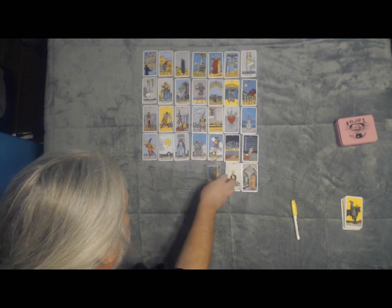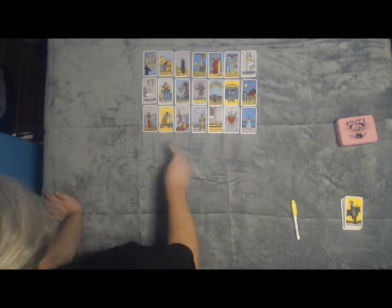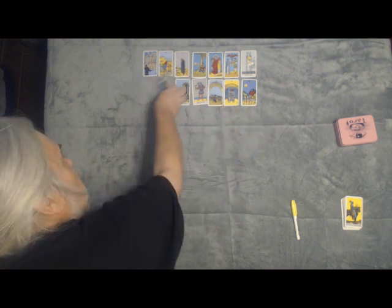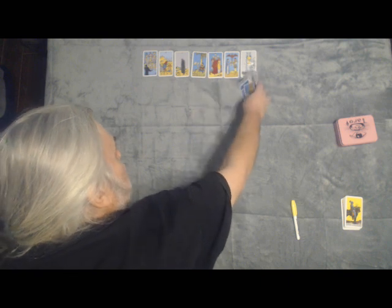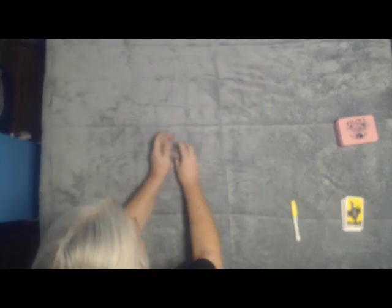Now, collect the cards, starting with the last 3 laid, and then collecting the bottom row, first from left to right until all the cards have been collected. This is called quadrating the deck, and each time the deck is quadrated, it generates a new grid where the cards are rearranged. This I call the dance of life.